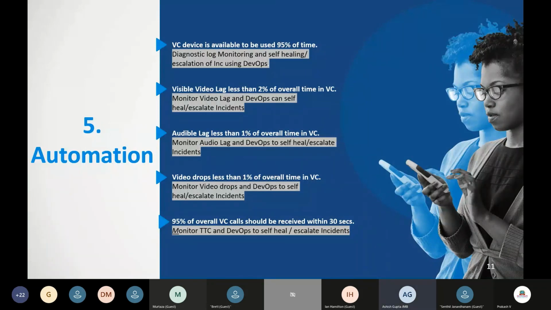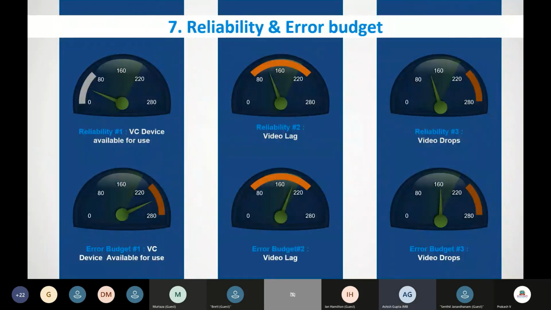Now, having established the ground rules and having identified how to solve that problem, you need to sustain it. And that sustainability came by monitoring it, as in identifying the reliability of the device. As we said, we have already identified the benchmark for reliability and availability. So you monitor the reliability, and there are these speedometers that we created to show how it looks. And you would also identify the error budget and keep your client informed about it.